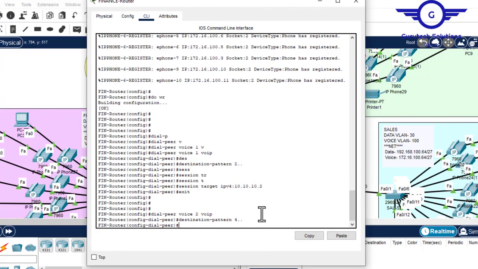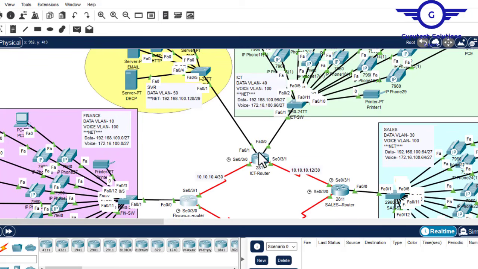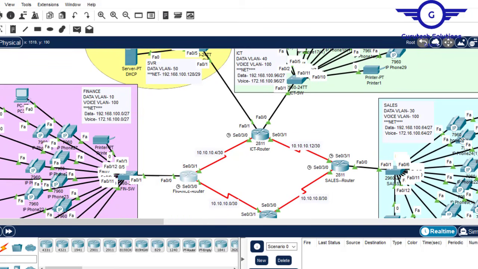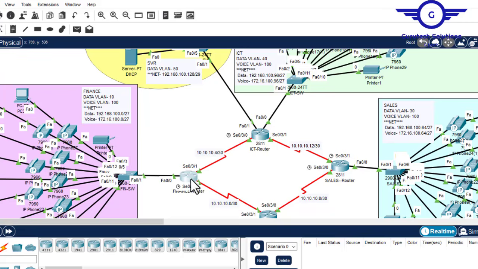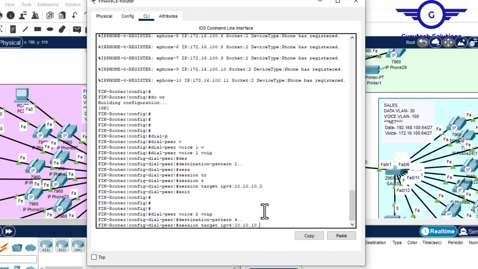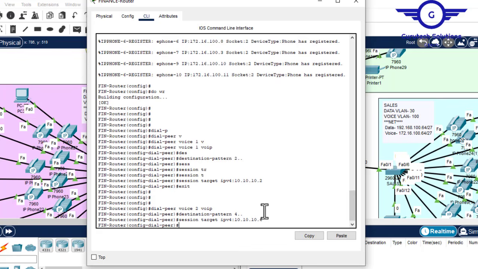Then session target IPv4 address to be the IP address of any interface of this router. But you can just use the connecting one, the one that's directly connected to this one. For example, this one, which was 10.6. Very simple, 10.6, and hit enter, exit.